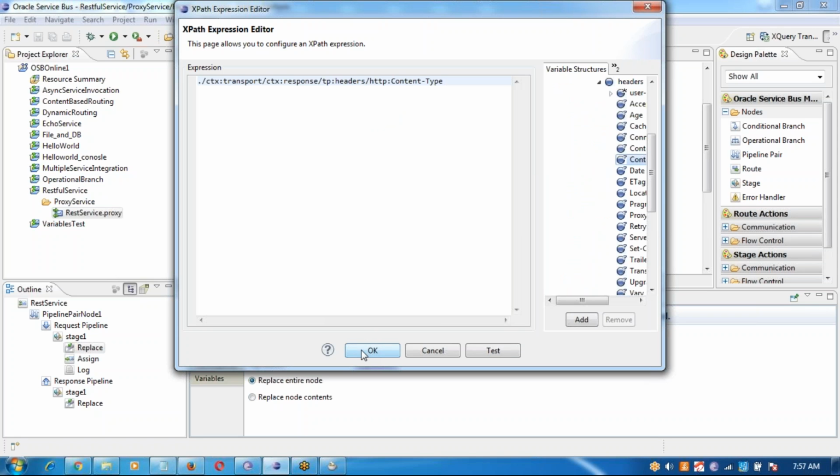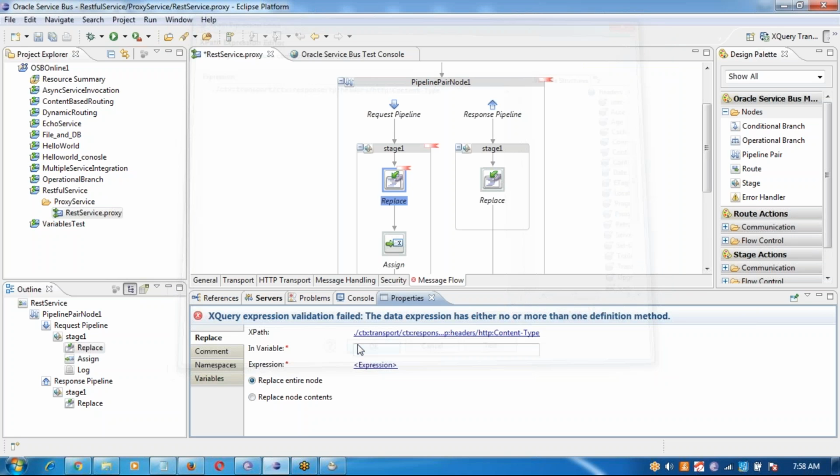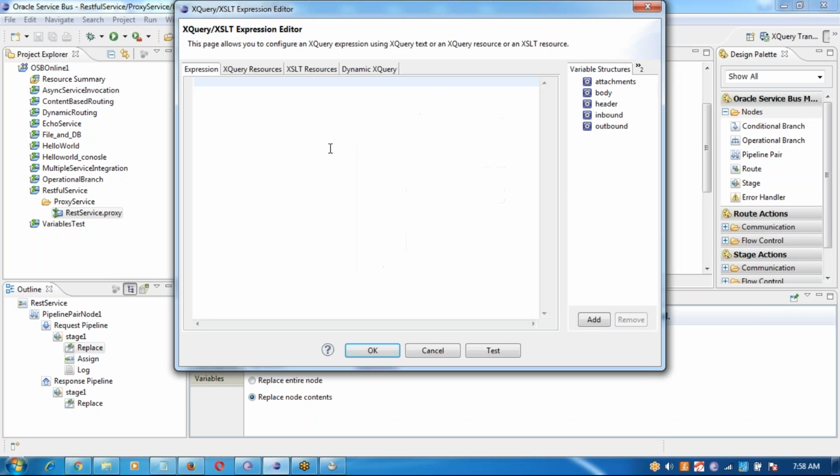Okay, if you are a JSP developer, you can understand what is this content type. So like web server supports many different types of contents. You can specify what kind of content type you are going to return. Okay, so here variable is inbound variable, and replace node content expression.